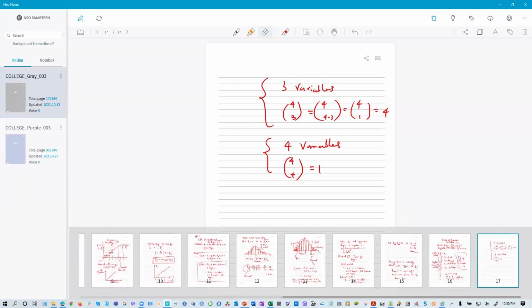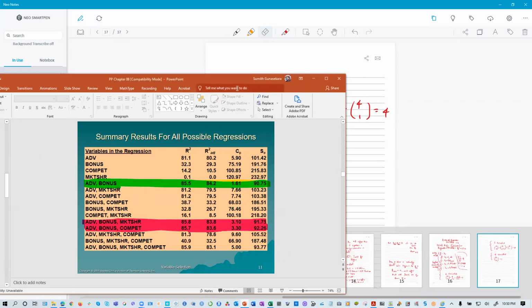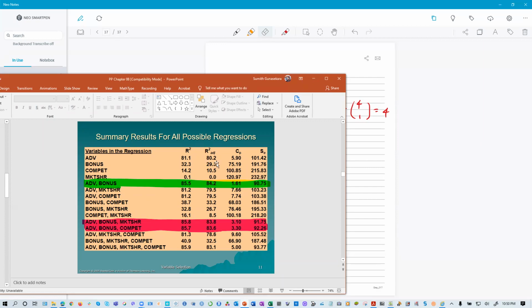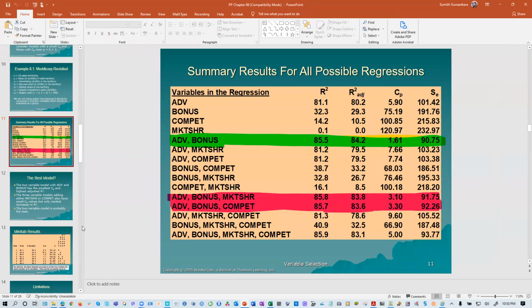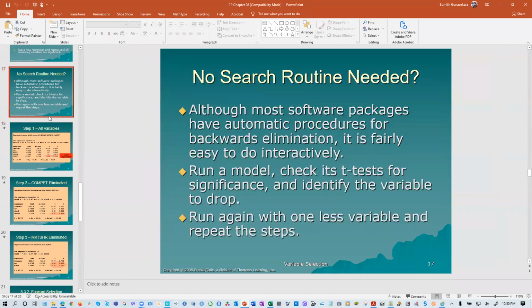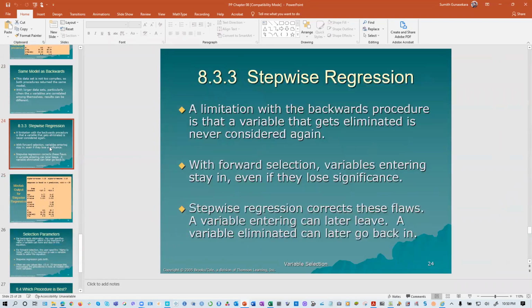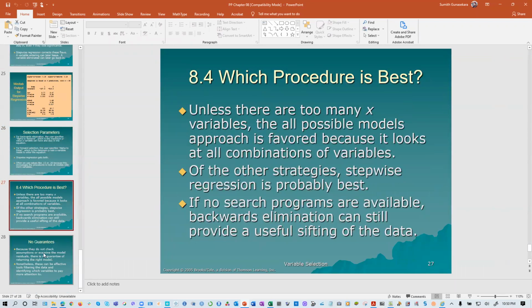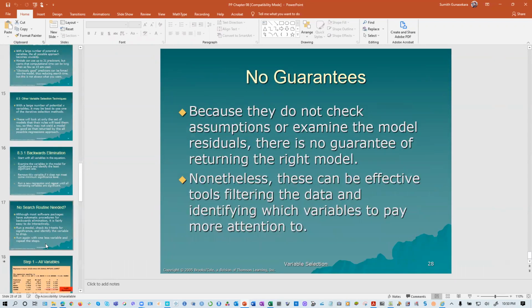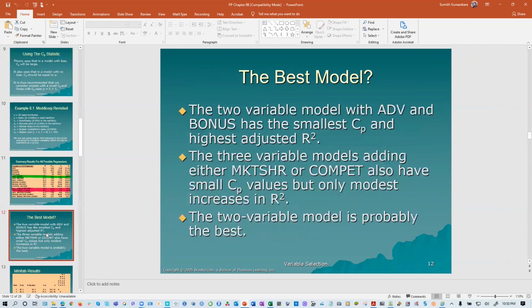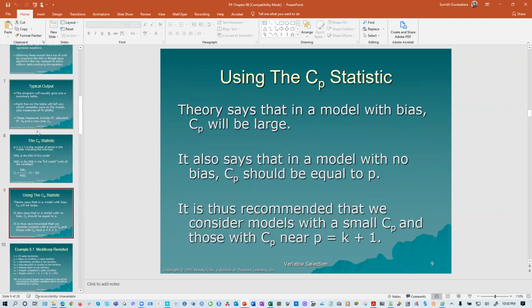For these, we're going to look at R squared adjusted and Cp. What is Cp? Normally Cp is some kind of a parameter. Let me see, do they have Cp here? Stepwise selection procedures do not guarantee the best model. Keep going up to Cp. Yeah, Cp here. There you go.